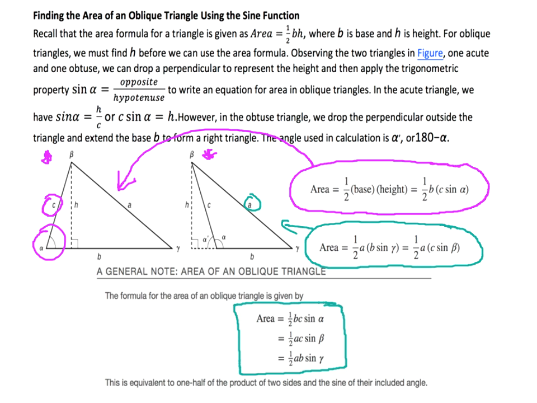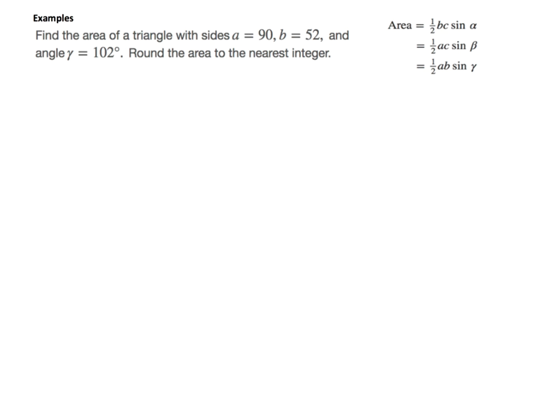It's always 1/2 of your two other sides that are not opposite of your given angle times the sine of the given angle. Okay, so this is just a formula we're going to use to find the area of the triangle. And I could say a lot more about it, but for the sake of time, since we're almost up with our hour here, we'll just go ahead and use these formulas. And I've put them at the top corner there for you.